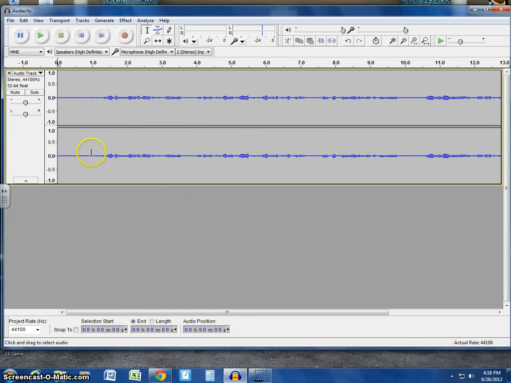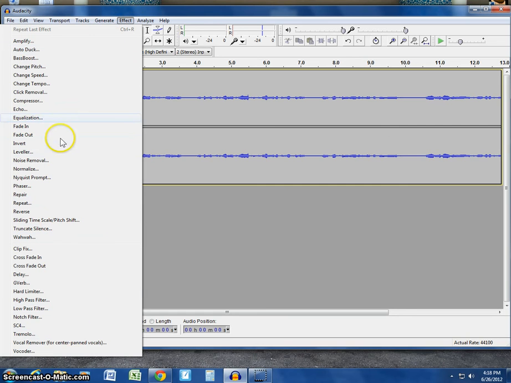You'll notice this is pretty small, and that's actually because the microphone really doesn't pick up a whole lot. It's kind of quiet. So what I'm going to do is I'm actually going to amplify this, and you'll notice here under effects there are lots of different effects, and you can play with these. Change speed, change pitch. You can actually even record yourself singing all 4 different parts of a song and change 2 of them to a different octave, and it'll sound like a quartet singing it. You can do all kinds of different things with this, but I'm going to look at amplify.